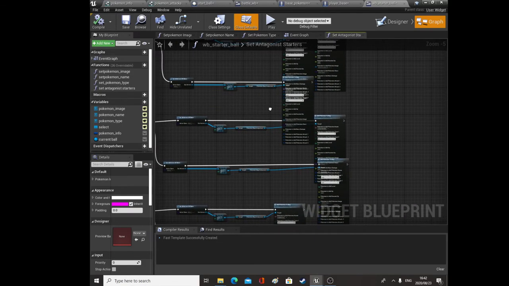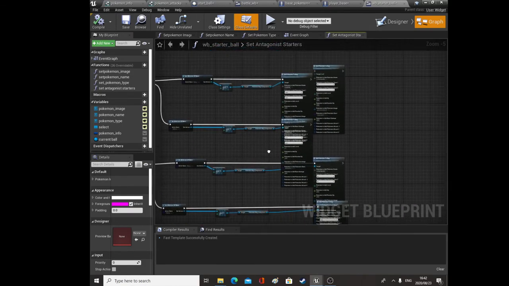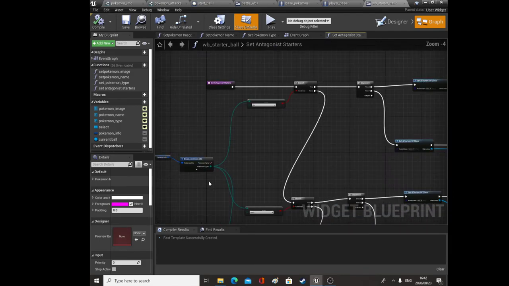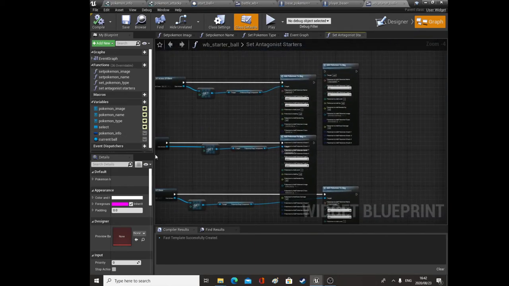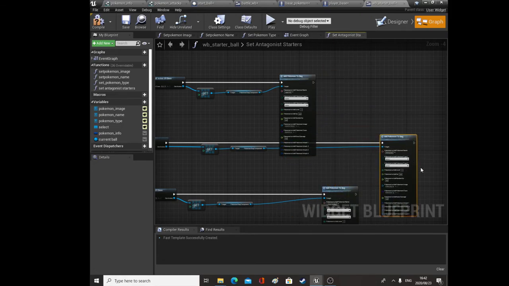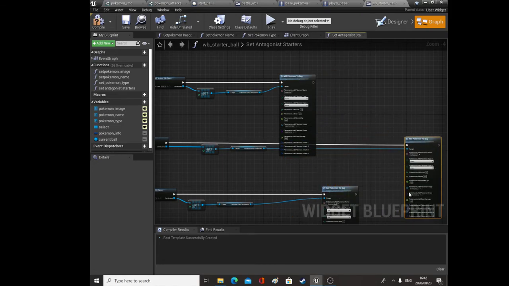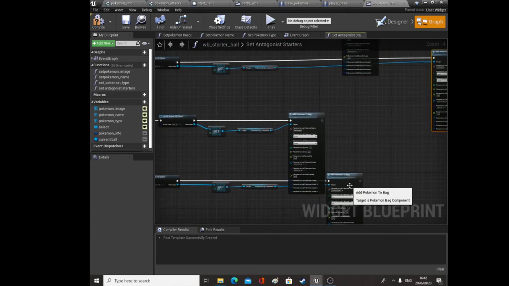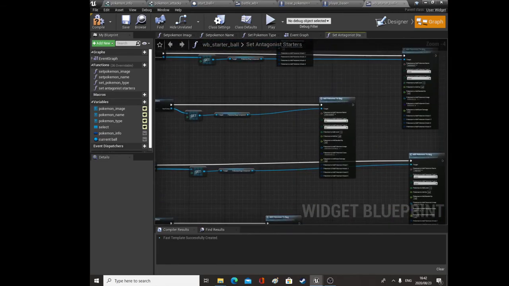That is the issue. Okay. So we need to get this Pokemon info. Let's get rid of these extra ones. And we're gonna need some space on each of these. But this is gonna fix the issue that we're having here.